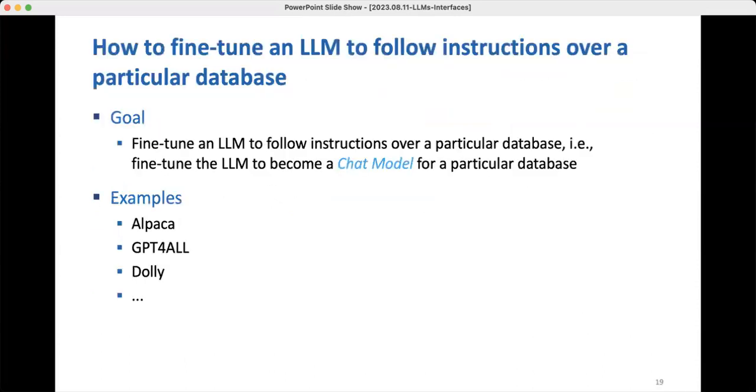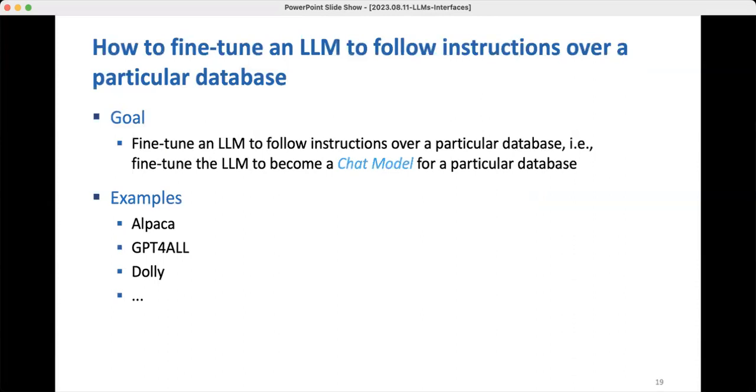The second question was how to fine-tune a large language model to follow instructions over a particular database. That is to say, to create a chat model using one large language model and the database as the source for the instructions to fine-tune the large language model.